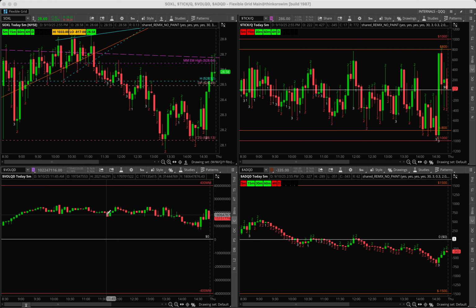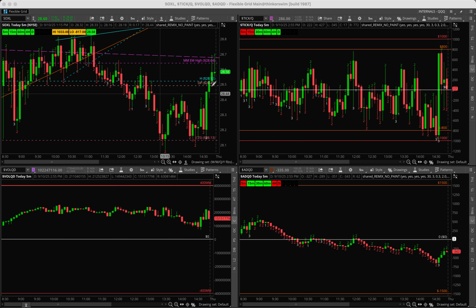So you can see money was still coming in. It's not like money was coming out. We weren't below the 0 line, but breadth got worse as the day went on. Meaning that money that was coming in was concentrated. It wasn't spread out throughout QQQ. And one of the places it was concentrated was the chip sector, because QQQ is underperforming SOXL and SMH, underperforming chips all day today.